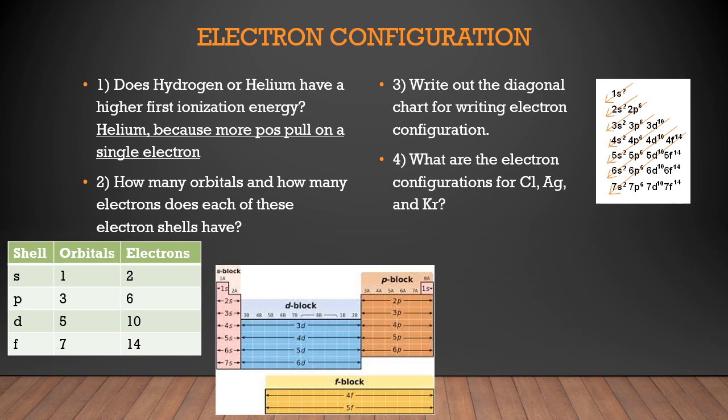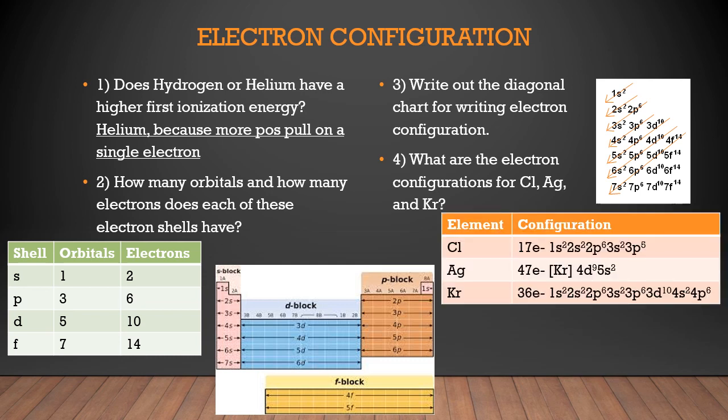So hydrogen would be a 1s1 and helium would be a 1s2. And you can see as you go through here that if you figure out where the position is on the periodic table, you can then use that to help you figure out how to write your configuration. So chlorine is position number 17. It has 17 electrons. And so your end result should add up to that number. So when we fill it out, 1s2, and then following the diagonal, 2s2, and then 2p6, 3s2, 3p5. Because if you go 3p6, that's 18 electrons. So we'd be 1 short.